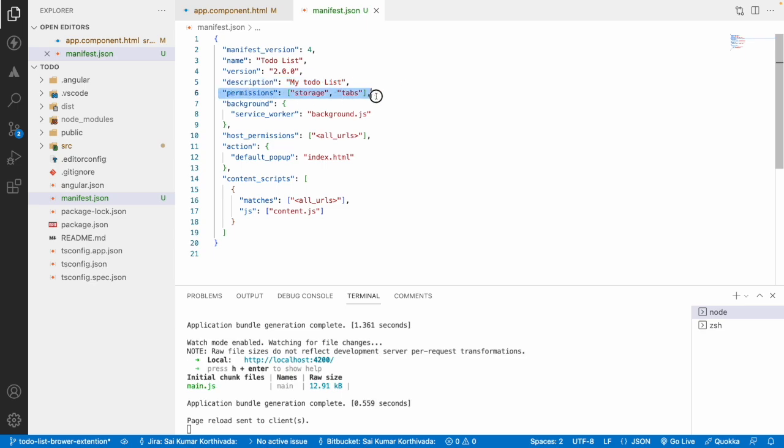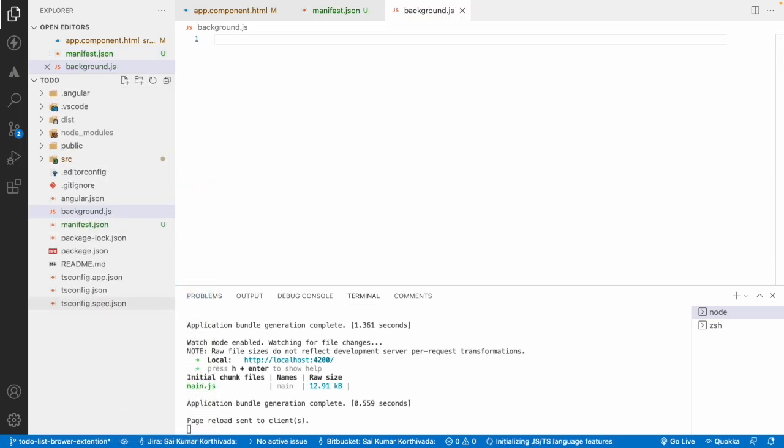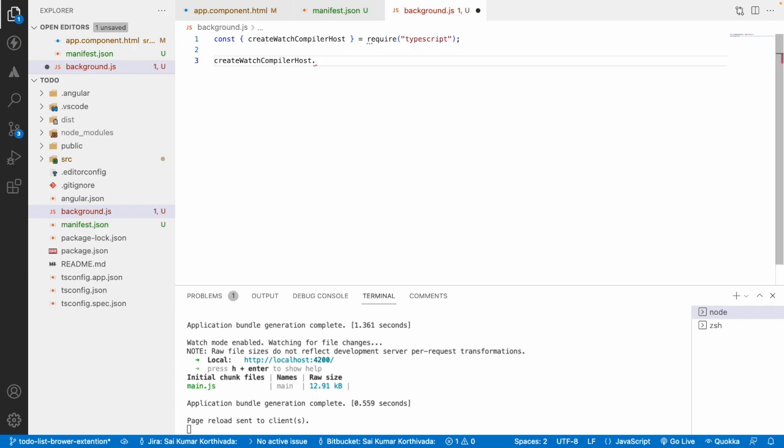And also here we have some set of permissions. These permissions will help us to access your browser storage, and decide whether you want to use this extension in all the tabs or only a specific tab. And if you are using any background services, you can use this background.js, which we will be creating now. So let me create a file called background.js. And inside this background.js, I'll not write any special scripts. Instead, I'll use this background script only for Chrome, so I'm writing some set of Chrome logic.